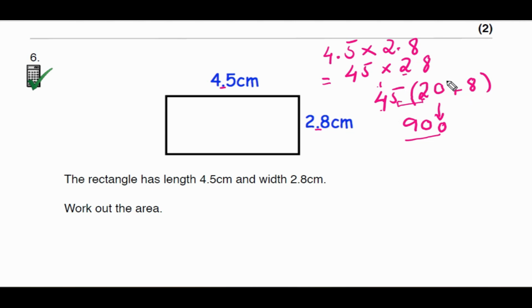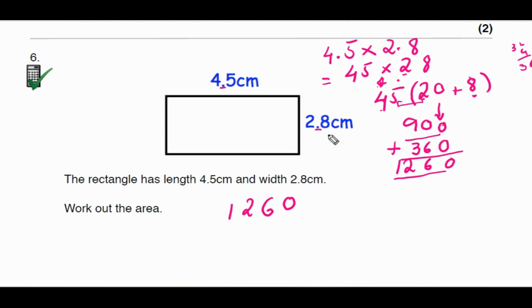So now it is time to multiply with 8. 45 times 8. Here I'm also going to multiply it directly with 45. Like how you can do this: 8 times 5 is 40. So 0 will be over here and 4 will be carried to this 4. 8 times 4 is 32, and 32 plus 4 will give you 36. So I'm going to write 36 over here. I'm just writing it directly so that I can add them up. So look, I got my answer easily, 1260. This is the answer of multiplying 45 by 28.